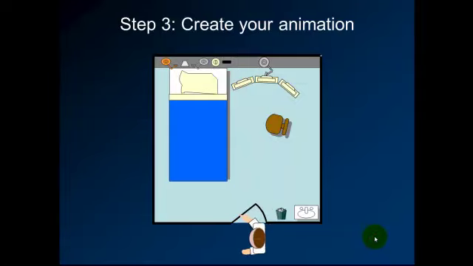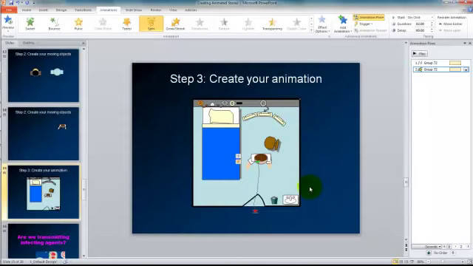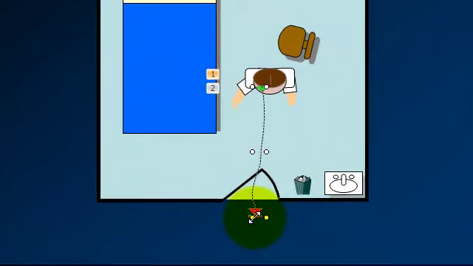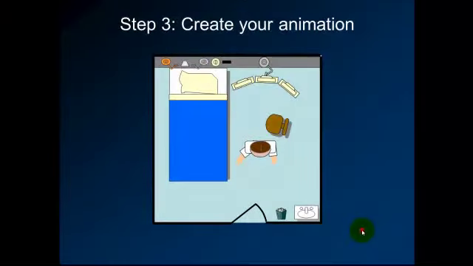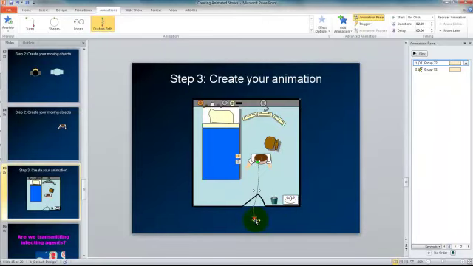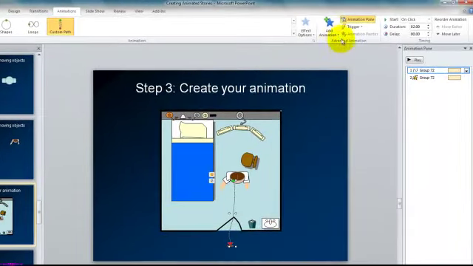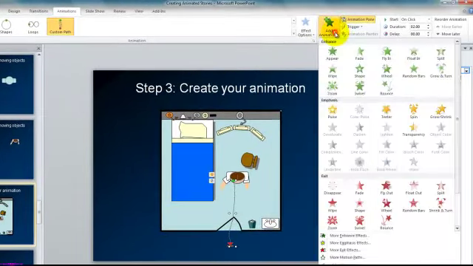Okay, now the next thing which I want to do is I want him to run out of the room. Now I don't think he's going out of the room far enough. I can make this a little bit longer, this animation, so that he goes a little bit farther. So now let's see. He runs out of the room and he turns. Okay. And now the last thing which I want him to do is I want him to run out of the room. So I'm going to add another animation.